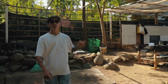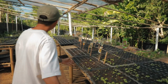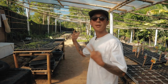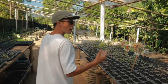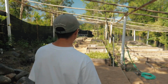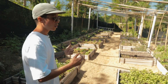So now we're getting into the nursery. This is where everything starts. All the little seedlings are starting off here in these little trays. We've got our whole planning about the germination, what seeds are going well so that we can know what we're going to be planting in the future, the different schedules about how the team is supposed to work, getting rid of the weeds, the different principles of natural farming. And then it moves on to these boxes, which are mainly going to be dedicated to herbs.